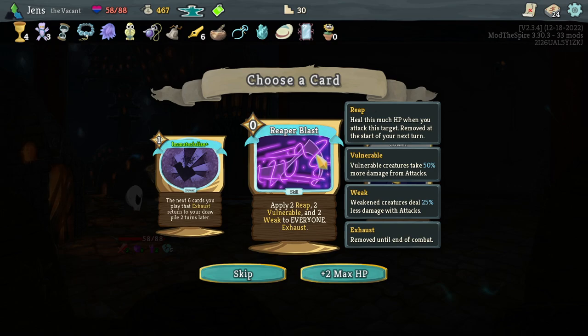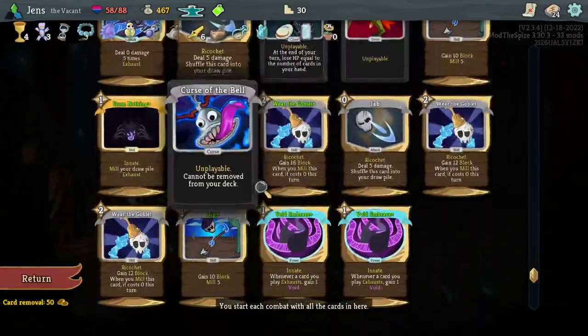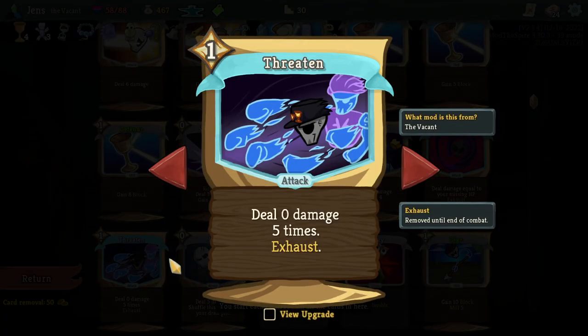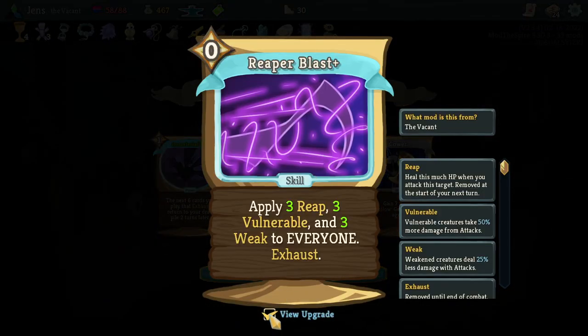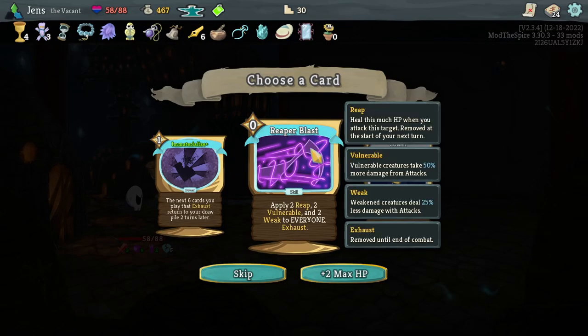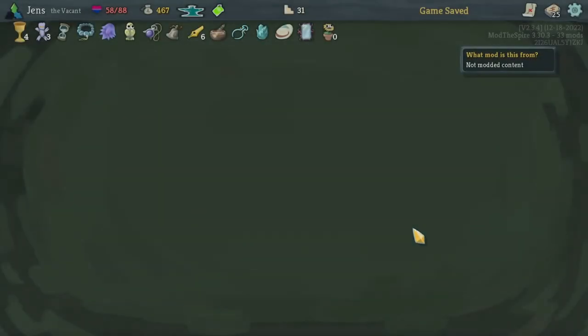Apply 2 Reap. 2 Vuln, 2 Weak to everyone. That is a zero to, yeah. Aura. Threaten here. 0x5, and it upgrades to 0x7. Everyone, all caps. So how do I feel about the Reaper's Curse? The thing is, everyone being weak and vuln is the same as, like... Yeah, you know what? It seems like a nifty card. Let's grab the Reaper's Curse.